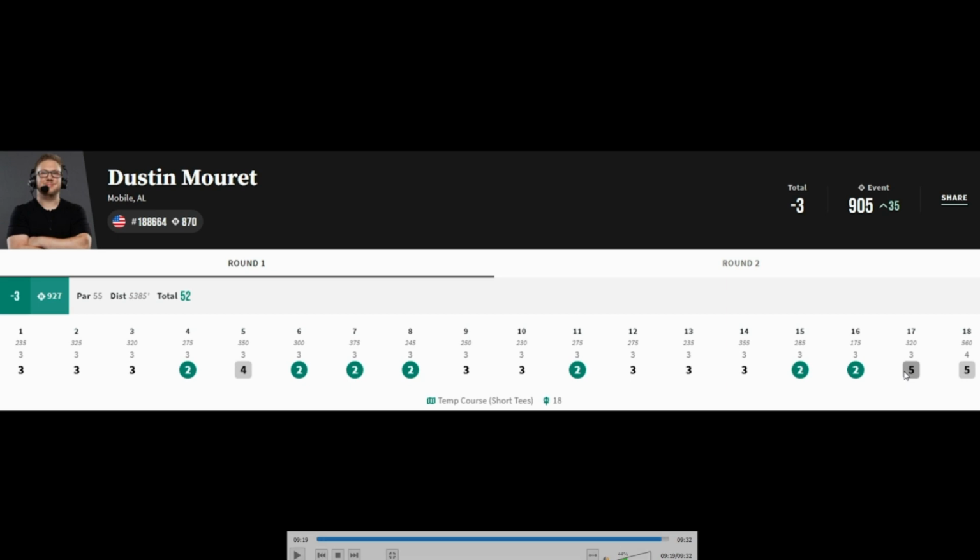So that was just a mental error on my part, just bad decision-making. Then hole 18, got really unlucky on that tee shot, hit the curb on the way back in bounds. So nearly was set up for birdie for that hole, because you really want to be on the right side of the fairway of that hole.